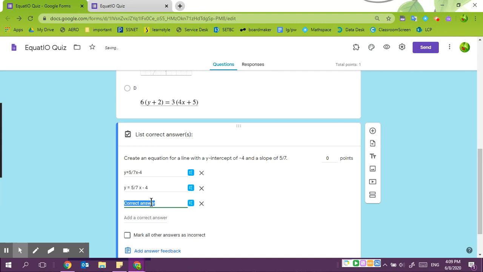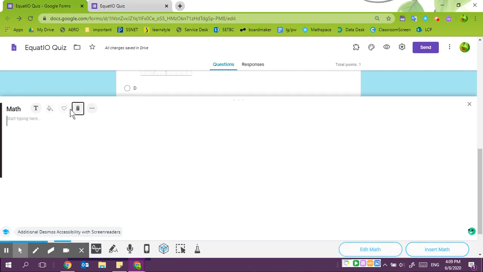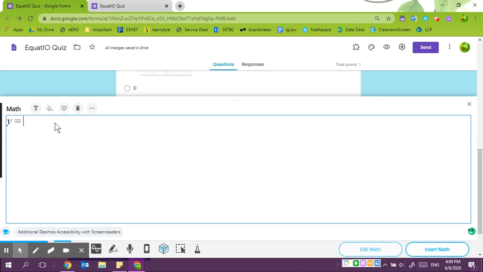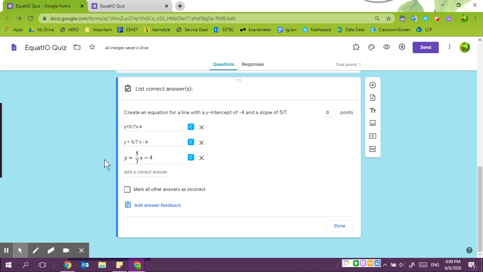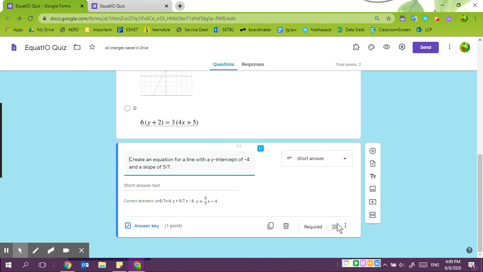Now, what I really like though here is if you use EquatIO to put in that answer, so we'll just trash this. It's great because it does the spacing for you. So you don't have to worry about all those different validations that come with that, right? Assuming they have the right information, it will validate that. So I'm going to put that in there. And I'm going to give this 1 point. Okay, so those are all going to be correct answers, and they're all going to be done.